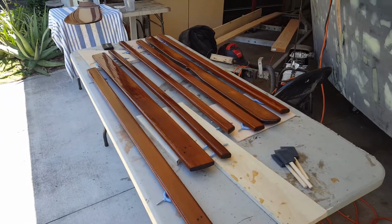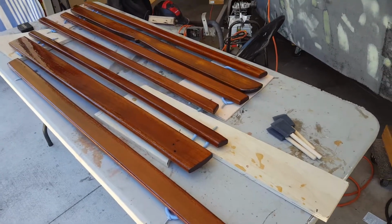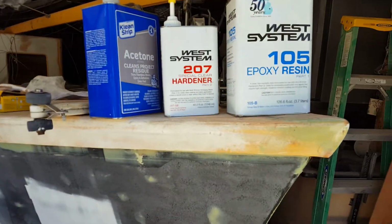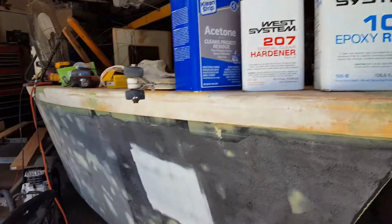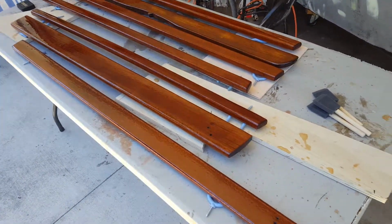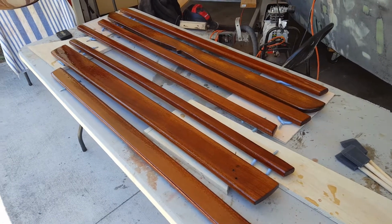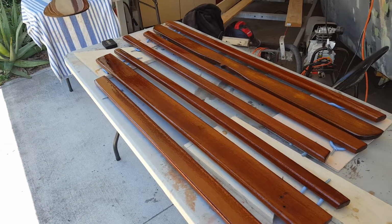This video will be covering the process of, instead of just simply varnishing mahogany and teak, actually doing an epoxy base layer with West Systems 207B and 105B epoxy resin. Basically, I picked up a Thistle, I believe around 1966, with some really nice mahogany. Condition was good, but of course the varnish on it was chipping and degrading, and the wood was black in some areas. The mahogany had turned black where the actual varnish had come off.